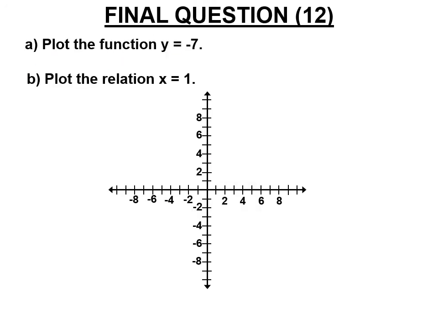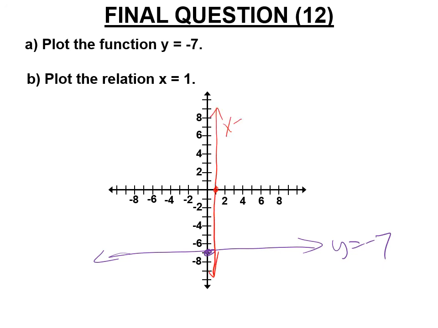All right, so to plot y equals -7, the y coordinate is -7. Oops, got to hit -7. Twice I missed. That's why I always use a ruler. All right, so that's y equals -7. The y coordinate is -7, horizontal line. X equals +1 is a vertical line. That's x equals +1. All right, good luck in the homework.